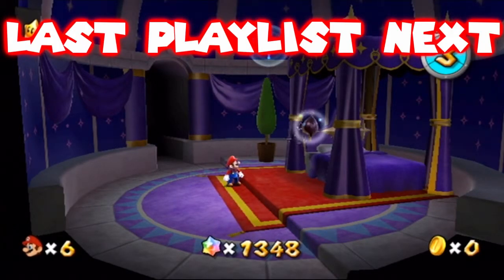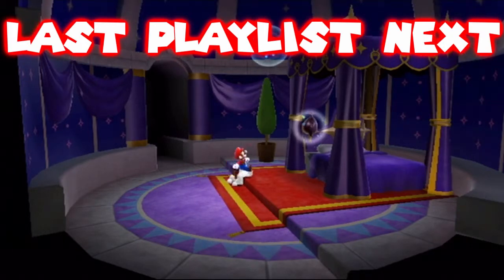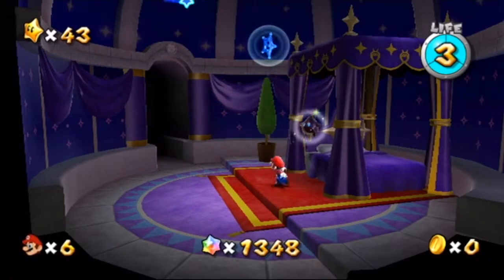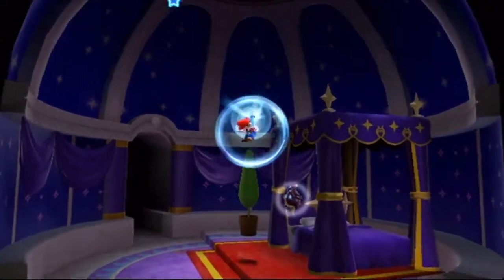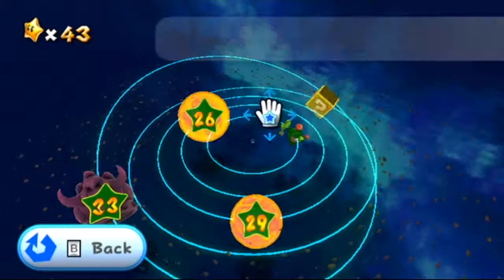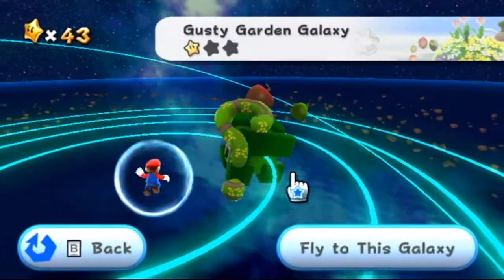In the last part we got one star. Don't blame me, guys, this is a blind LP, and Super Mario Galaxy star missions tend to go a lot longer in time than Super Mario 64 missions, if you remember my walkthrough on that. So it's Gusty Garden Galaxy that we'll continue on.